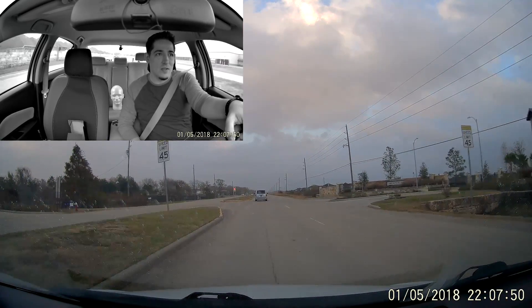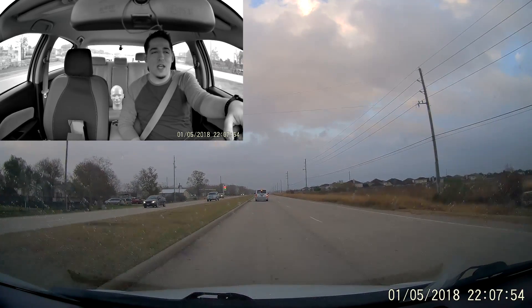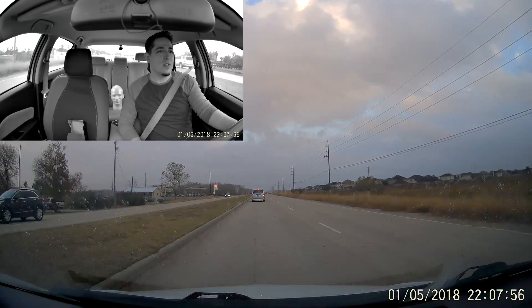I'm not going to drive around until nighttime, so we're going to go park in the garage just to check out this night vision. All right, so it is completely pitch black in here — we're in my garage. As you can see, the front facing camera is not so good in pitch black; it doesn't have infrared. But the inside camera — you're pretty much covered, you've got what's going on recorded.